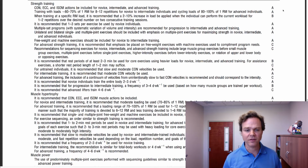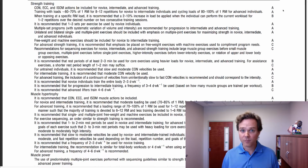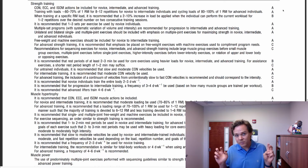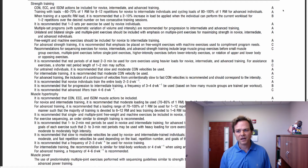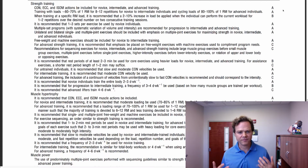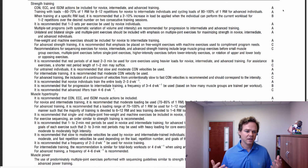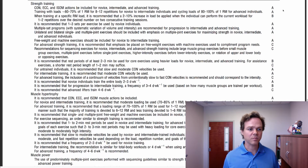Even level D, which is not even stated in the grades here, is expert consensus. So a lot of information that you get from me is level D information, my expert opinion. A lot of the stuff that I tell you is supported by evidence that would have an A, B, or C level of support. But a lot of things, especially with resistance training, come down to exercise physiology, kinesiology, and biomechanics, taking a look at it, and then developing either your own opinion or a consensus opinion. There's not necessarily a real evidence base to support it, but it follows other things that have an evidence base, so it should be okay.